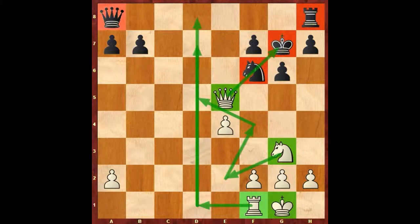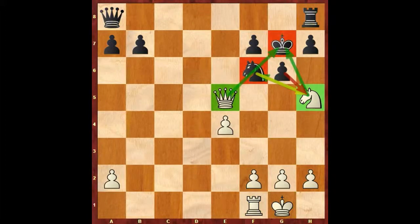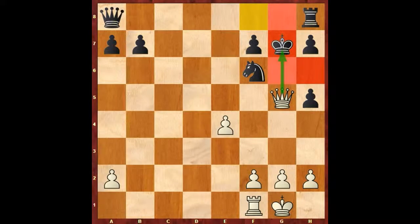But white is on the move, and we should try to use this pinning, and we must do that very quickly. So some forced line must exist, and we should try it with the sacrificing of this knight, and the move is knight h5. After knight h5, black is forced to take this knight with his pawn, and then queen g5 check.